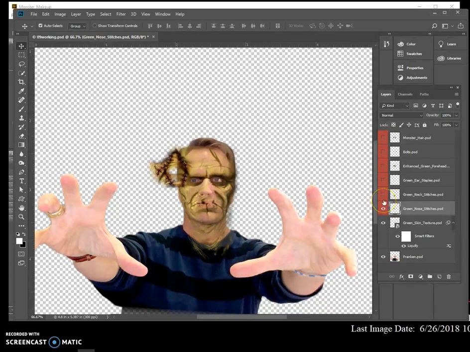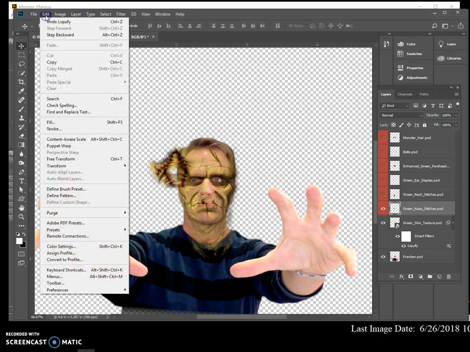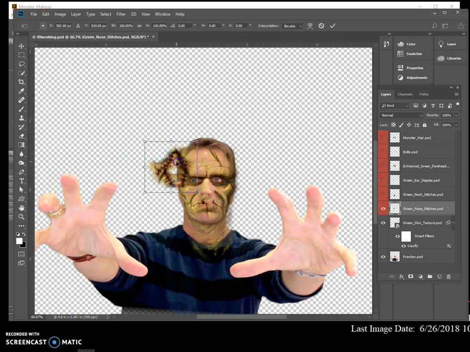Choose Edit, Free Transform, and then position the layer over the nose. Resize it as necessary. Press Enter or Return to commit your changes. Let's see, Free Transform, and then we're going to move it over his nose.